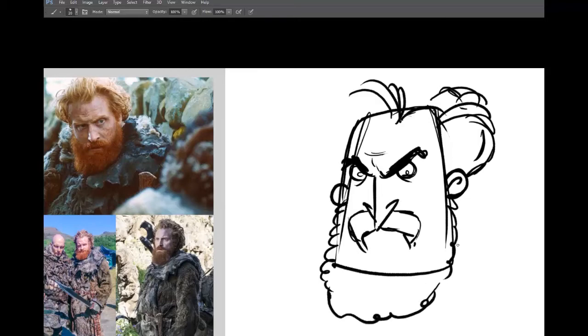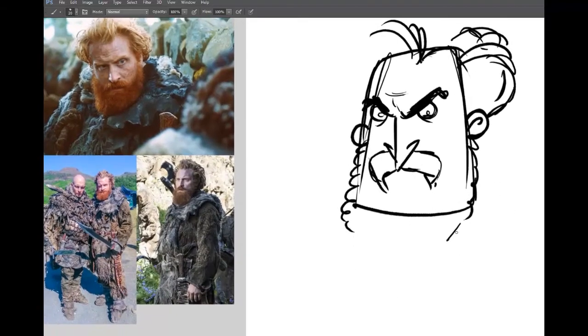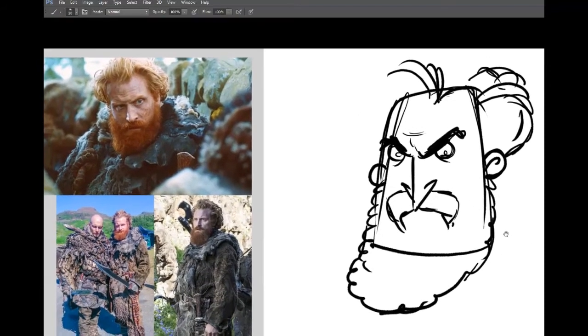Crazy beard. The beard's got a funny shape to it too. It kind of goes off this way. I wonder if that's really his beard. I'm just jealous because I can't grow one. Freckles.